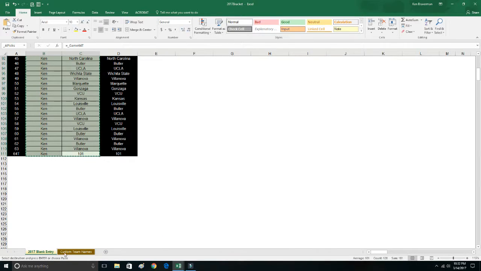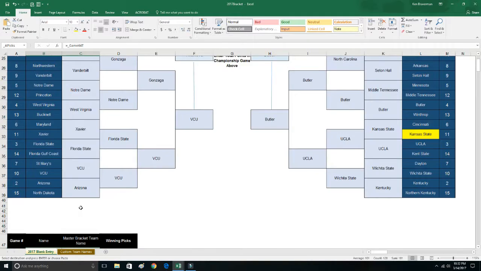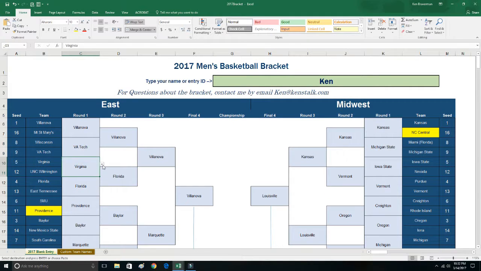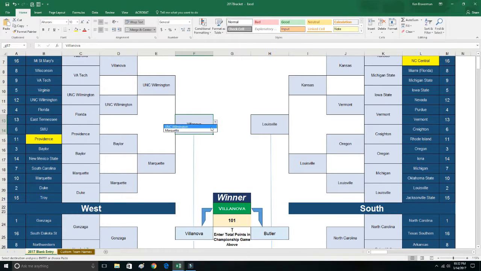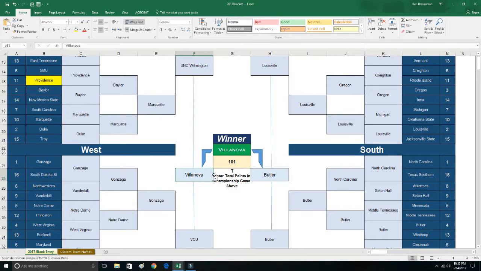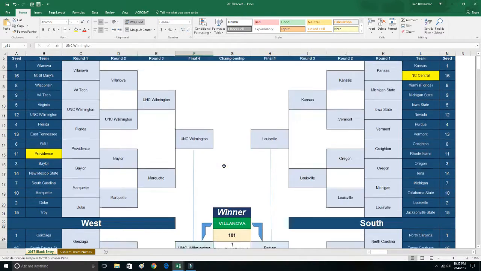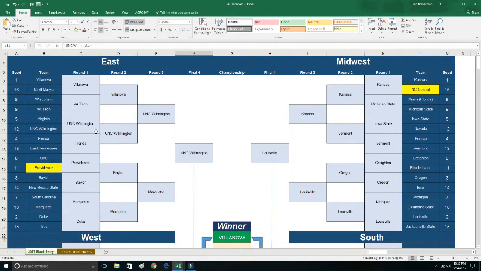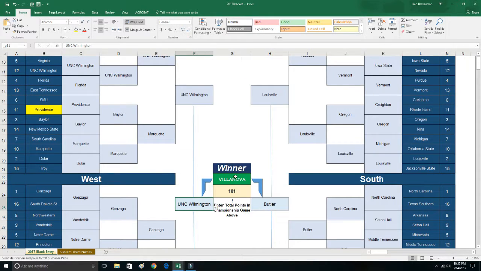Be done with that. Then say that you have, let's do something slightly different and have a different entry. Of course, that's not right. Let's see, Wilmington. Got to wait for those validations. Sometimes they take a second. Oh, why not, right? That doesn't show up in red in the Excel file, so you have to know that you screwed up there and you have to change this, right? So let's change this entry a little bit. I think that's right. Nope, I have Villanova winning, so let's go with Butler.